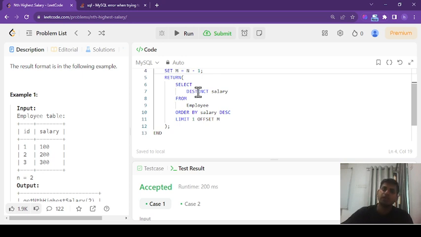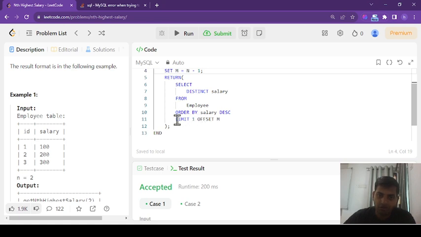The distinct keyword will fetch only unique records, so we use salary with the distinct keyword. It will fetch only distinct salaries from the employee table, and while displaying the result it should always print in descending order. So for that we will use the order by clause, applied on the salary column, and the salary column should be printed in descending order. That means the highest salary is printed first, then the next lowest, then the lowest, and we want to fetch only the first row within that.